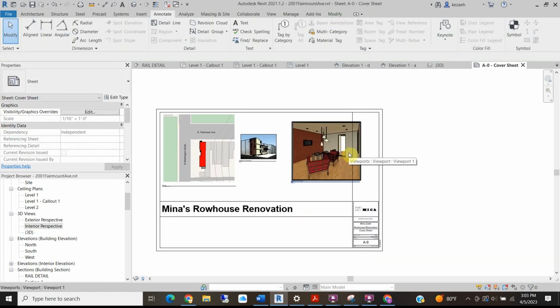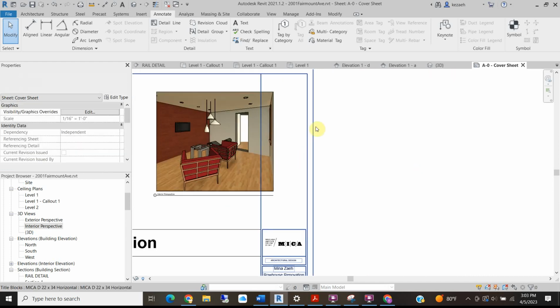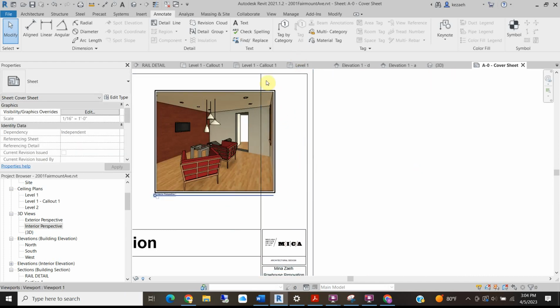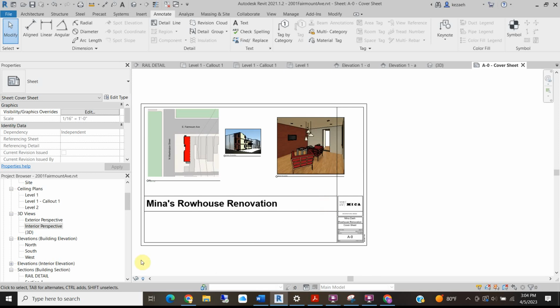Okay, so this is just making some kind of a title sheet for myself, and then I want to have a drawing list. So my drawing list can go over in here. So this area is either, well, actually, let's put your drawing list down here. So this area is usually reserved for a few consultants. So you can put like the name of your firm, and then under that, maybe your structural consultants, your engineering consultants, all those people, they would all kind of live over here. Since this is a small project, we don't have all that going on. So I'm just going to leave that empty.